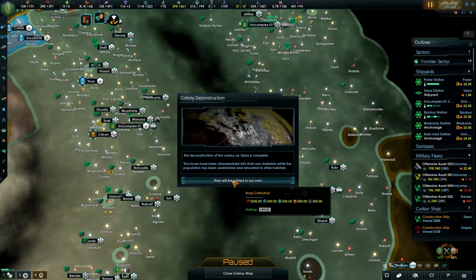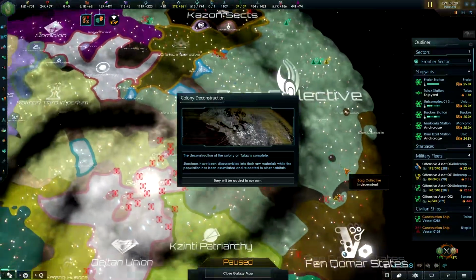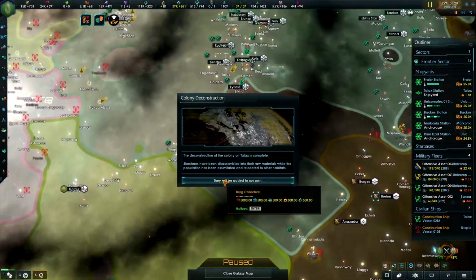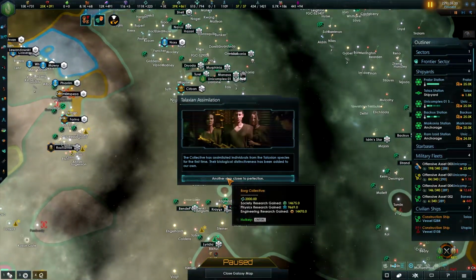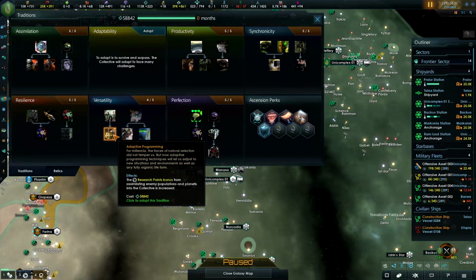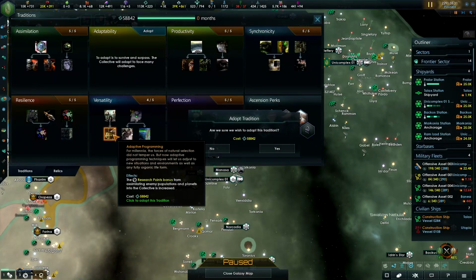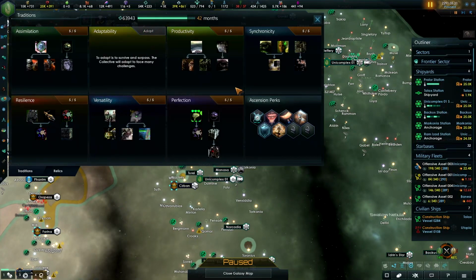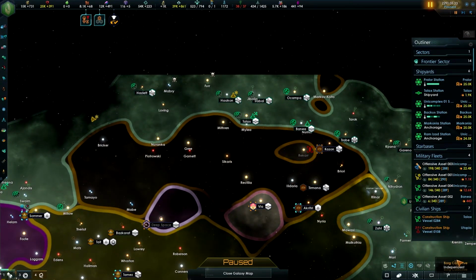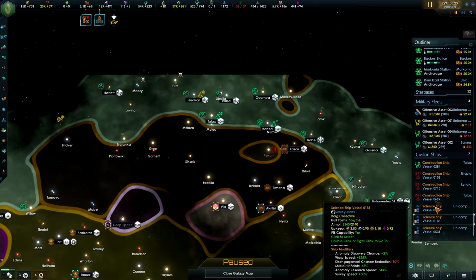So we're also fighting currently against species 8472. We've destroyed one of the fleets that was over here, and another one kind of escaped this way, so we might see it again at some point. So another step closer to perfection. Traditions: research point bonus from assimilating enemy pops and planets into the collective is increased. Sounds good to me. So that should be the end of our war, and it is. The war is now over.